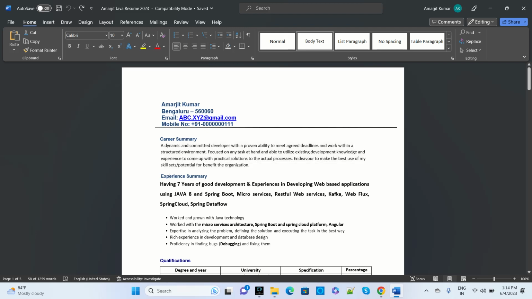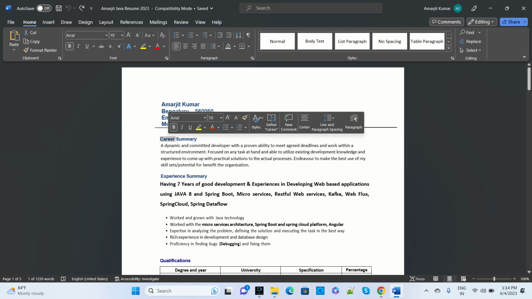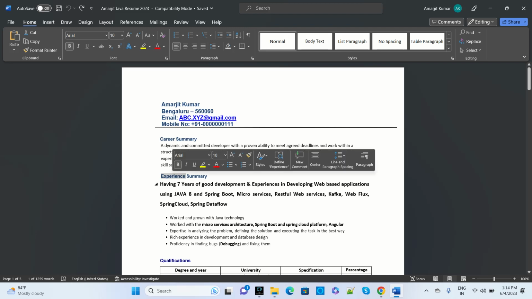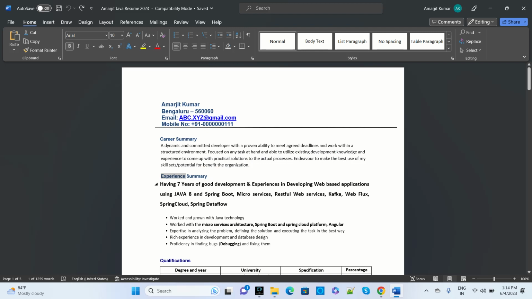And then the second is the experience summary. The career summary is related to your career, what you are doing, what you have done, just as a summary. In the experience summary, you mention the experience you have for the technology. So suppose I have 7 years of experience. I have mentioned having 7 years of experience in development and developing web based applications.